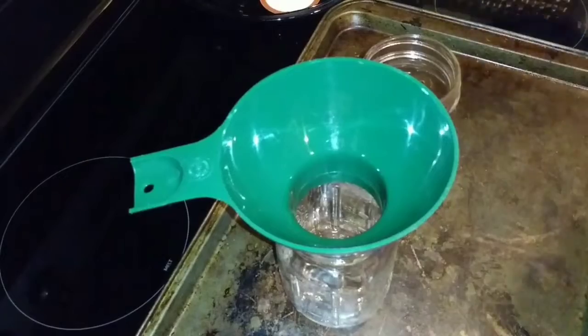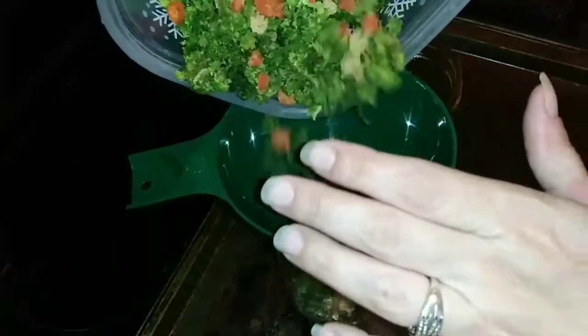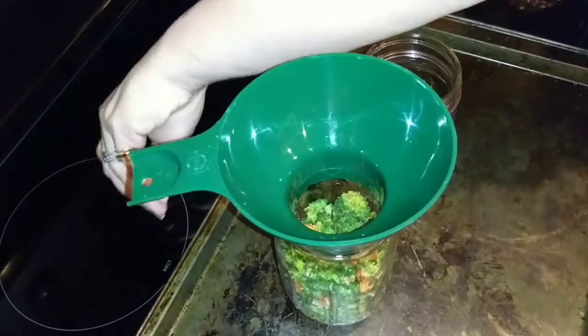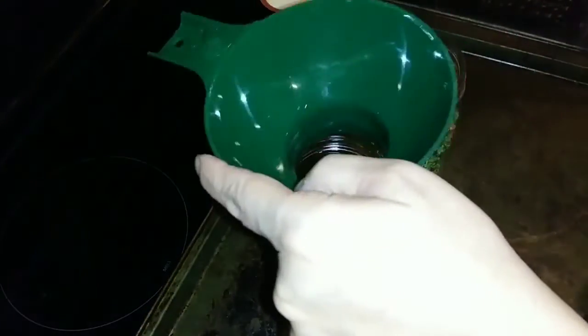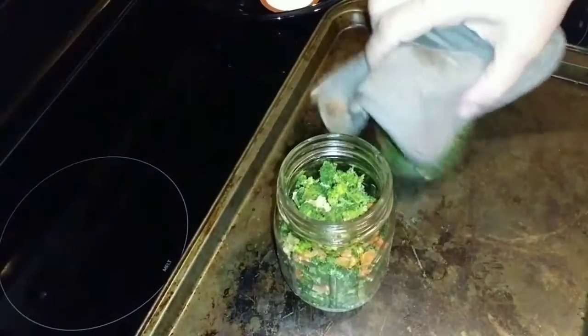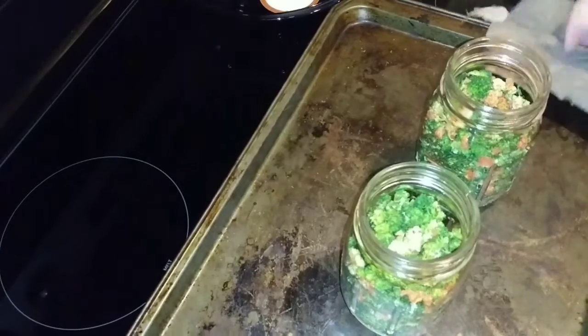Okay, now that they are heated up, let's get these filled. Oh, cauliflower. Oh, darn it. Alright, now these can go back in the oven for about, say 20 minutes. And I'll be back in 20 minutes.